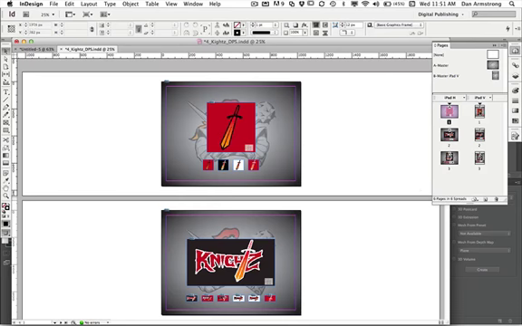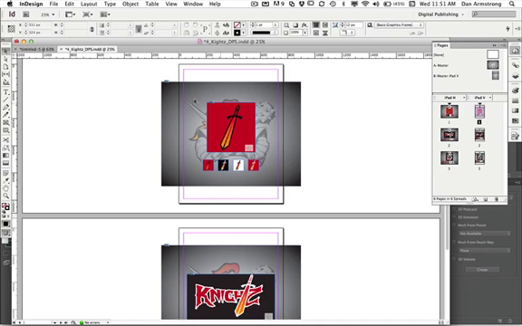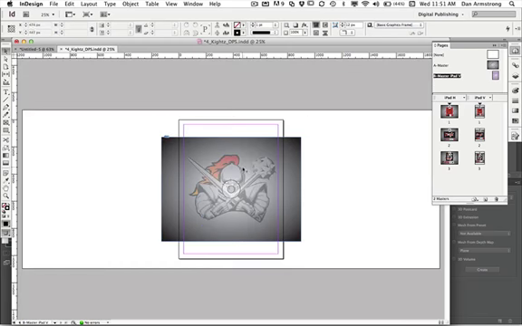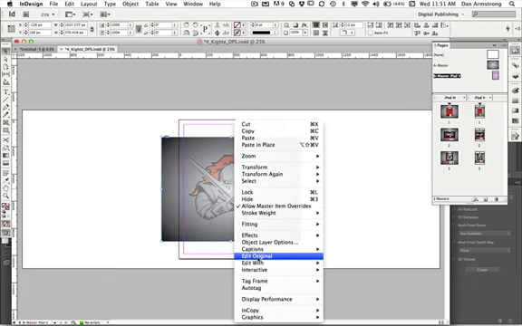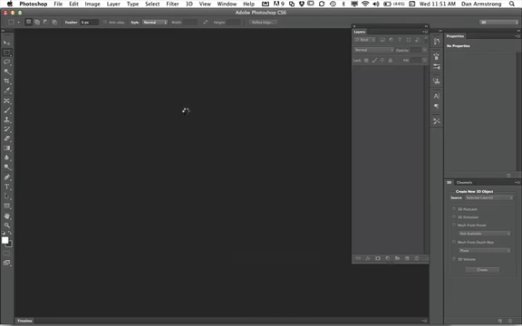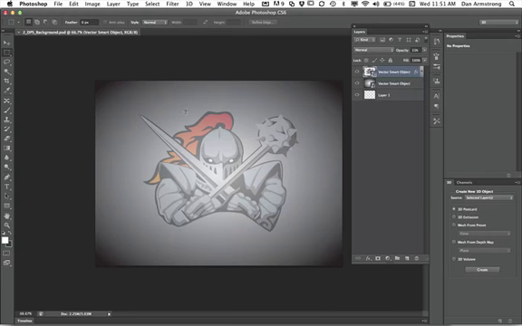So we'll hit OK, and when we look at these pages, we notice our background has some problems because it was horizontal. It needs to be flipped so that it fits on the vertical page. Well, it added a new master page for us, so let's go edit that master page. If I select the background, since I created it in Photoshop, I can just right click the background and go down to Edit Original, and this will open up the original background in Photoshop.